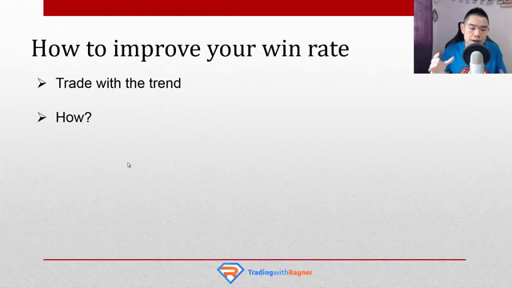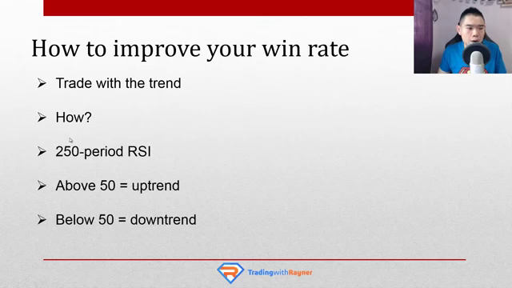If you recall, RSI is all about measuring your average gains to average loss. So if the average gains are greater than average loss, the market is essentially in an uptrend. And if your average gains are smaller than your average loss, then the market is in a downtrend. Here's something to share with you: I will be using a 250 period RSI. The reason is that in a year you have about 250 trading days, so I went with 250. If you want to use 200, it's fine, it's up to you.